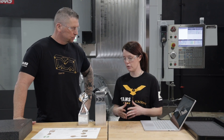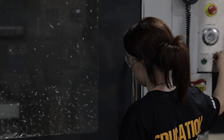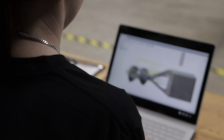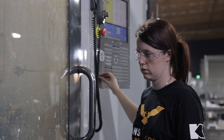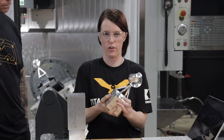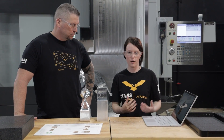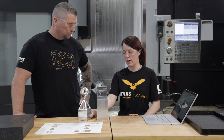Since it was my first fifth-axis part, I had no prior experience other than just basic operation of the machine. The most intimidating part was just being able to tell the machine where it needs to be at any given time. But after watching the tutorial, I realized how simple it is to just tell the machine where X, Y, and Z is for each operation - and I was able to follow step by step and make this part, which looks a lot more intimidating than it actually is.